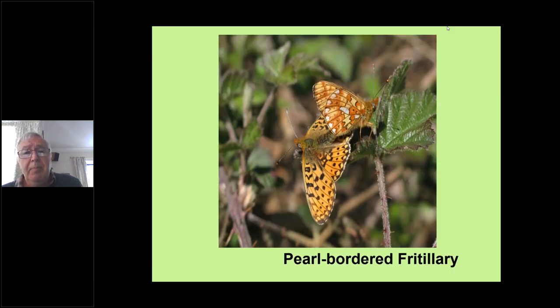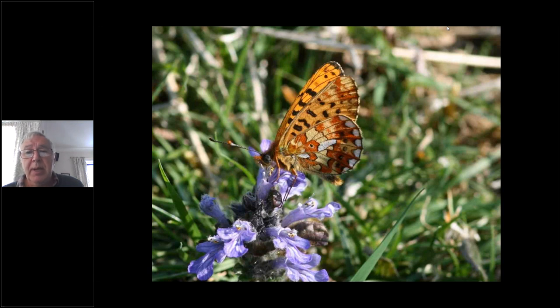It's a beautiful butterfly — here we have a mating pair. If you look at the top one, you'll notice that distinctive silver patch in the centre of its hind wing on the underside. It has a ring of seven pearls around the edge and then a very distinctive silver-white pearl right in the centre. That's one of the key distinguishing features of the pearl-bordered. The small pearl also has a ring of silver pearls, but it has more than that one prominent silver patch in the centre.